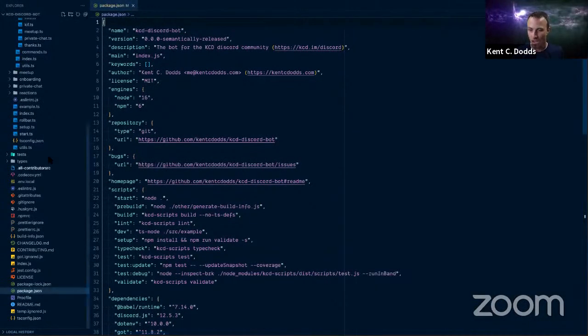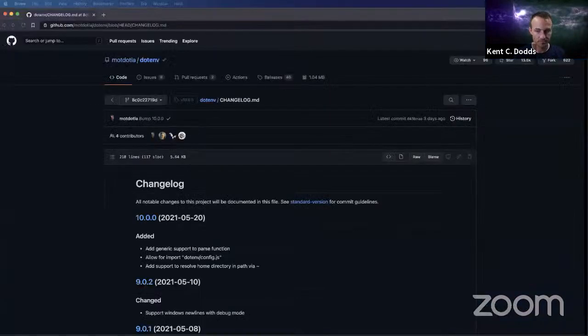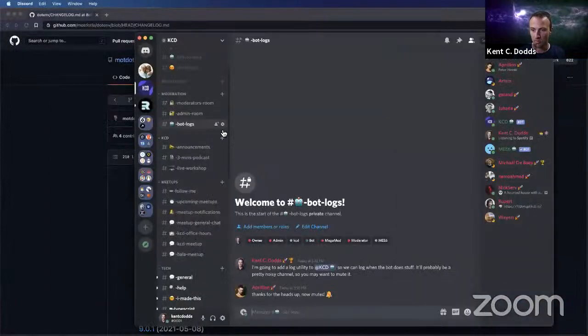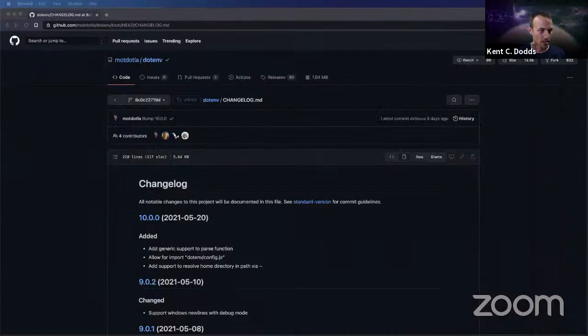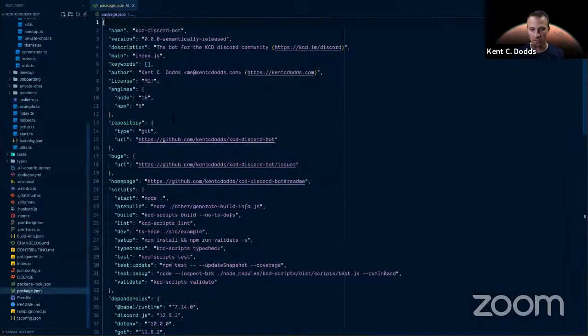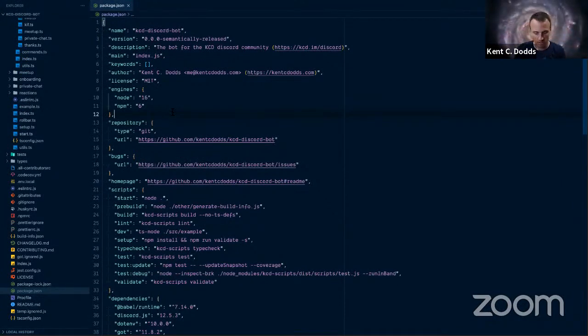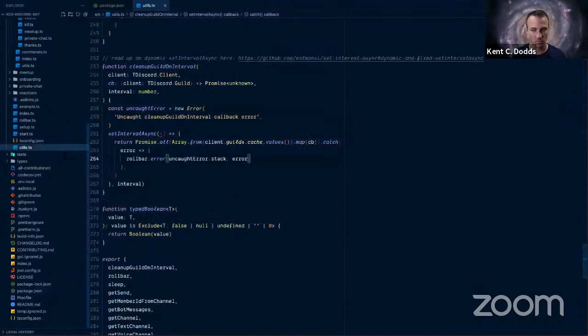Okay, so I expect this to be pretty simple. I just added a new channel to the Discord called bot logs that only moderators can see. I'm just going to add a little utility to make it really easy for the bot to send a message to that. We'll probably put a try catch around it. If it fails, then we're not going to stop the operation from happening. It's just logs after all. But we already have a couple of utilities like this, so this will probably be pretty quick.